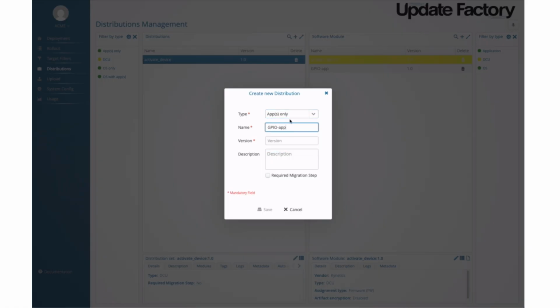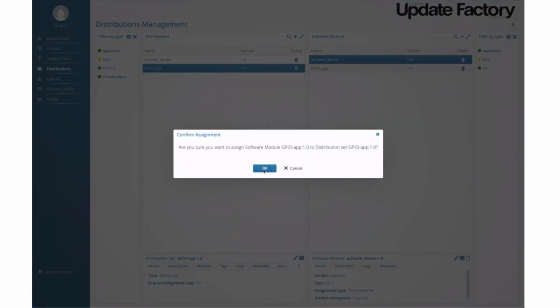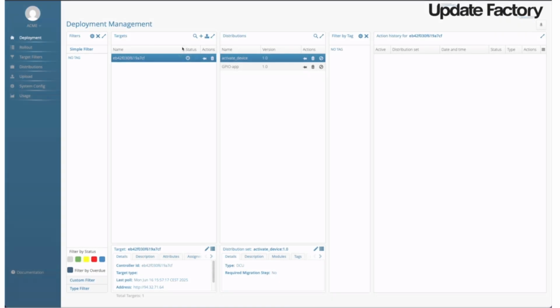So you can, for example, update your Android operating system and a specific application all in one shot, just by combining two different software modules. Now we're showing here how to do the process manually, but this part of the flow can also be automated directly in Android Studio.